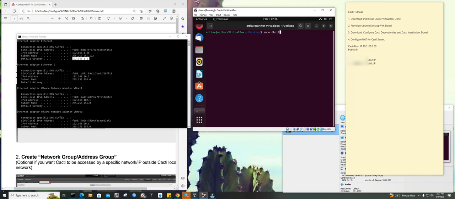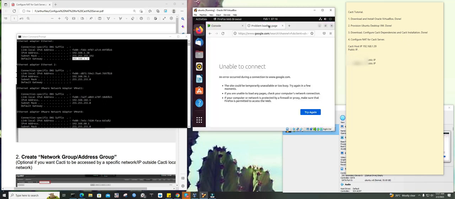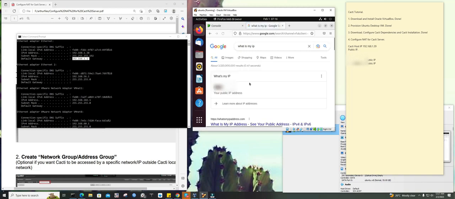Sudo dhclient, password, and then renew, sudo dhclient. Okay, let's check our browser. Okay, so this is our public IP.